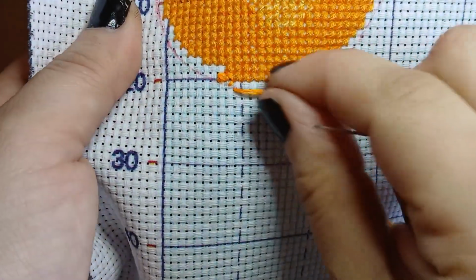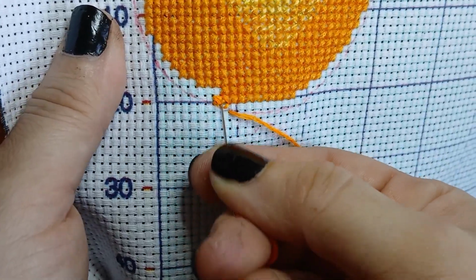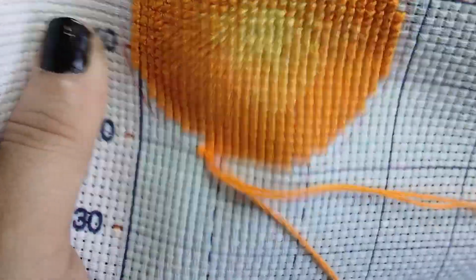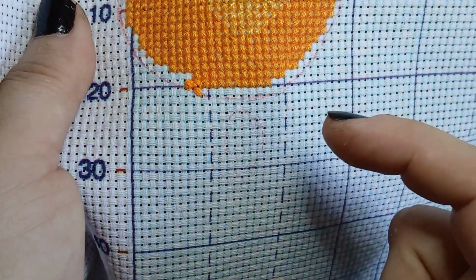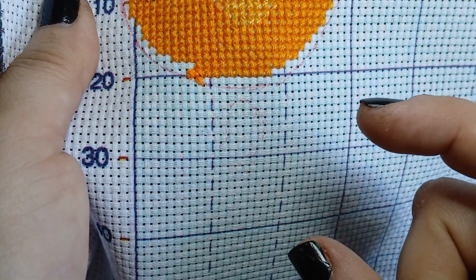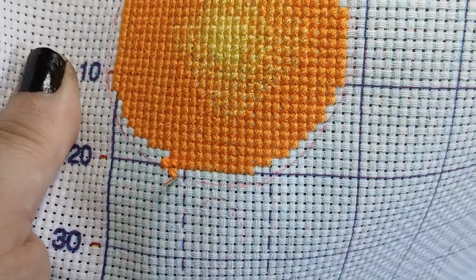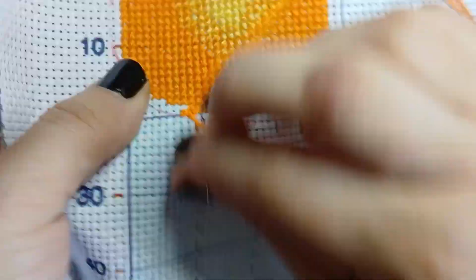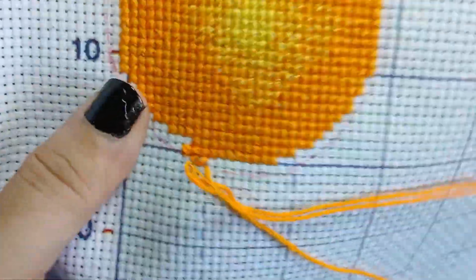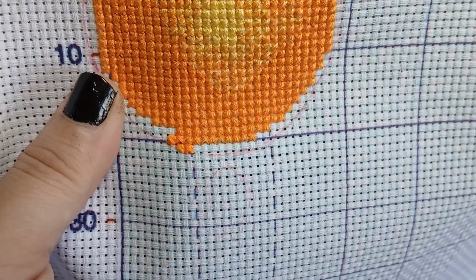Of course, if I'm not making the second leg, this could be a 1/4 of a stitch. This 1/4 and 3/4 are very useful for patterns that have very detailed stuff. And from now on, you'll see I'm gonna follow the edge with full stitches. So we'll see you when I'm at the edge.